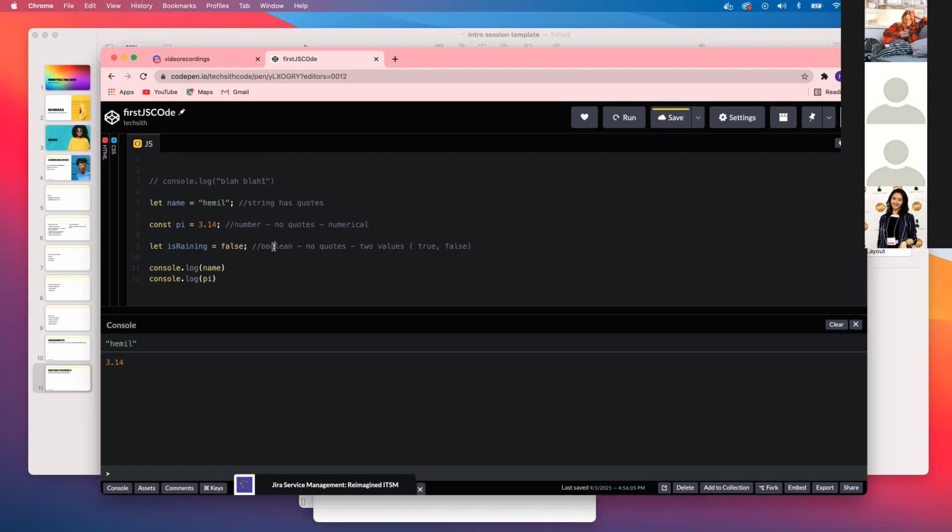Unlike other languages, JavaScript is pretty simple, and there's not much. It's not very complex, if you will. I consider it more like Play-Doh compared to Legos, right? In JavaScript, you can do pretty much anything, and that's why it's very simple.